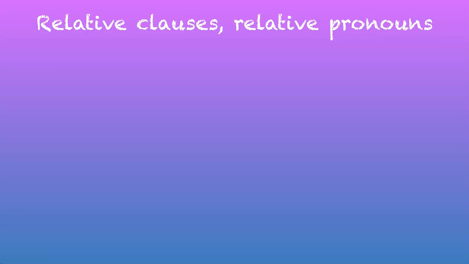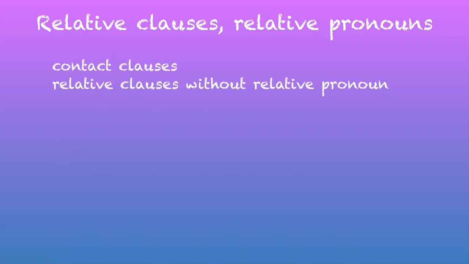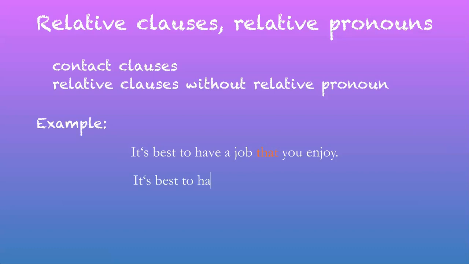There is one more thing we have to talk about, and that's called the contact clause. A contact clause is a relative clause, but there is no relative pronoun. And you only can do this in a certain case. I'm going to show you. It's best to have a job that you enjoy. And this is a contact clause, so you can say it's best to have a job you enjoy. So you don't need the relative pronoun here.